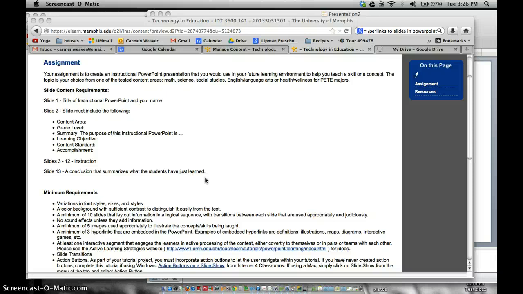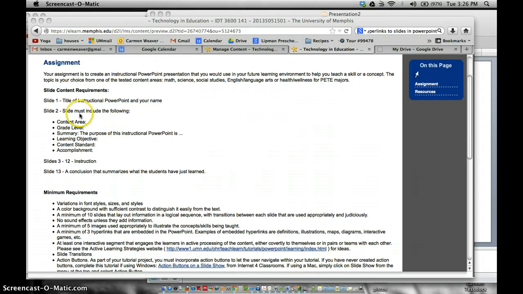There's been a few questions about inserting hyperlinks and action buttons into the PowerPoint presentation. And so I wanted to start off by saying, don't think about this assignment as a presentation that you would use to stand up and teach in front of the class. Think about it more as an activity that students would come to the computer, sit down, and work through independently, like a tutorial or a small quiz after you've completed a lesson. I think thinking about it that way might help. So it's an interactive activity for students to do one-on-one with the computer.